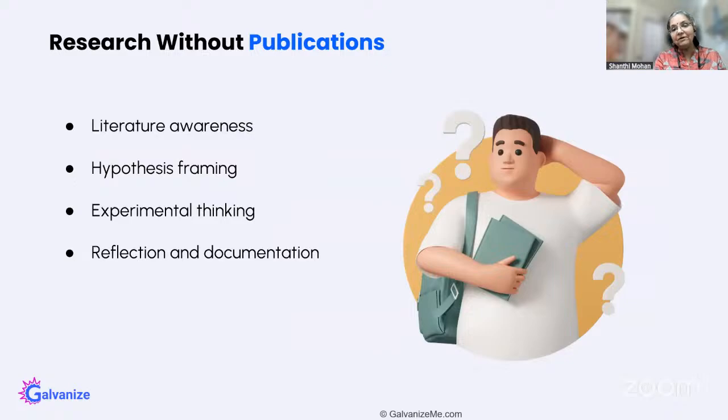And this is primarily for people who are thinking of a PhD. So research without publications sometimes may not work well for us. But make sure you know how to really do a literature review, how to frame a problem statement. You can even give a synopsis of the research that you want to do, that experimental thinking, and the methodology that you would adopt. All that will help you get a good PhD admit.